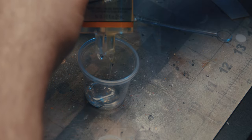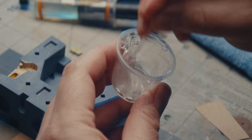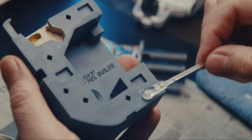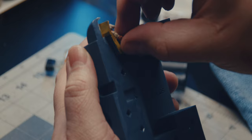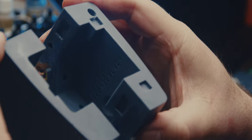I am using 5-minute epoxy to stick the main body parts together, and no worries, I got the right ratios. Once cured, epoxy is tougher than nails, and this part will disintegrate before it comes apart at the joint.